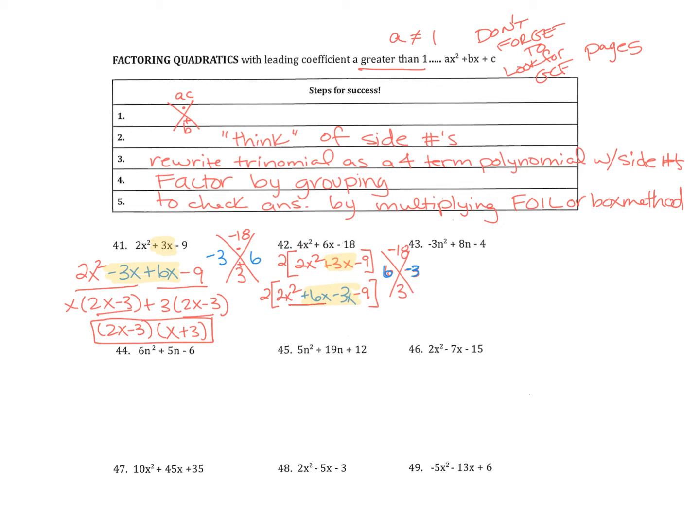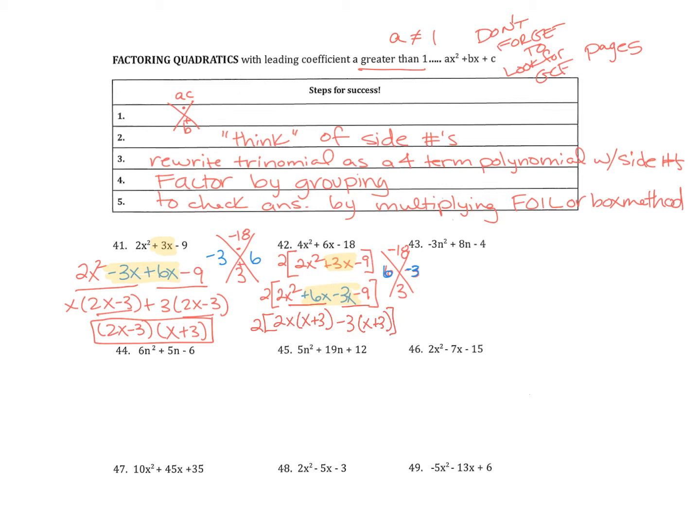So I'm going to factor the first two and the last two. My GCF of 2 just stays in front. And then when I factor my first two terms, the greatest common factor is 2x, and I have an x plus 3 left over. Now the minus 3x minus 9, their GCF is what? Negative 3. So let's factor out a negative 3. I get a positive x plus 3 when I factor out a negative 3.